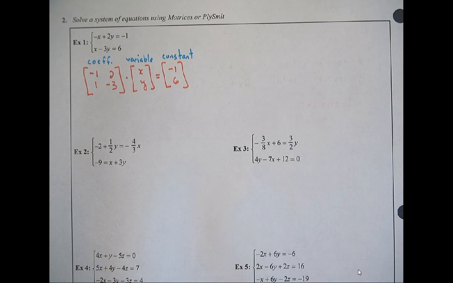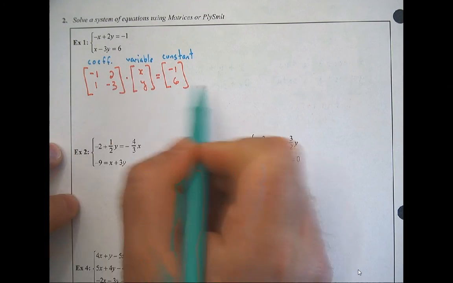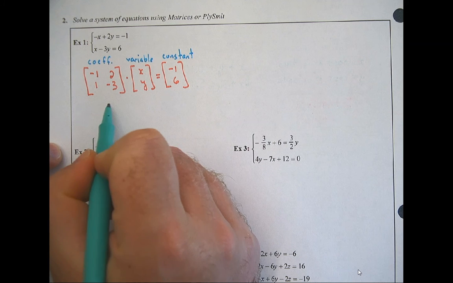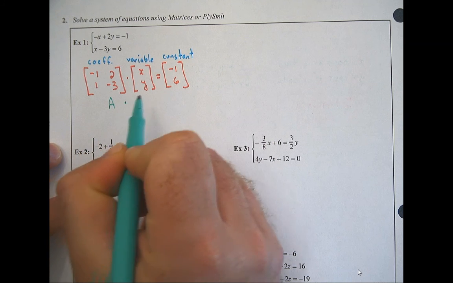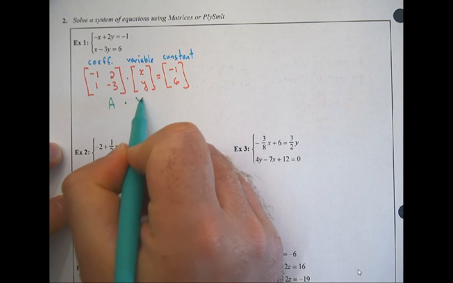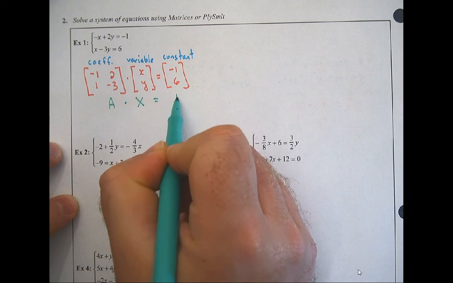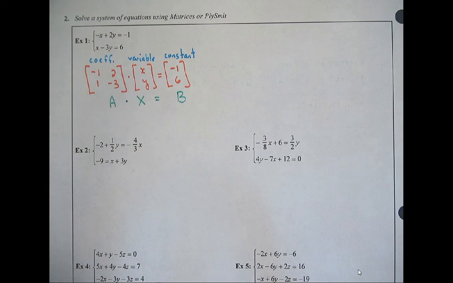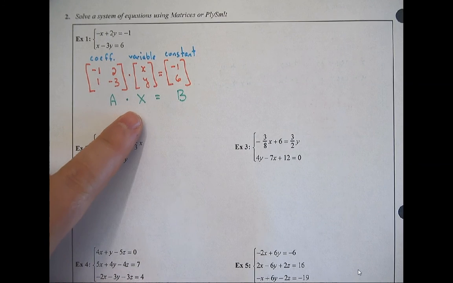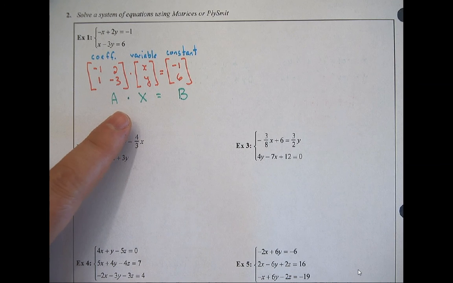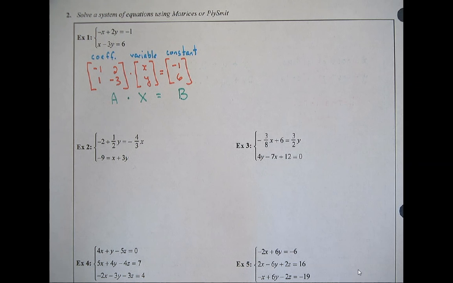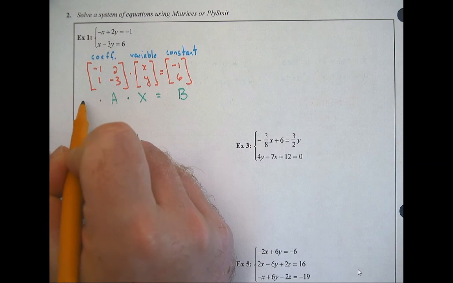Now, we didn't talk about this when we did our operations of matrices. Well, let's name these matrices. I'm going to call this the A matrix. I'm going to call this the X matrix. And I'm going to call this the B matrix. Now, we didn't talk about division, because if I said try to get X by itself, we'd have to divide both sides by A. Well, there is no matrix division. So what we do instead is we do this thing called multiply by the inverse.